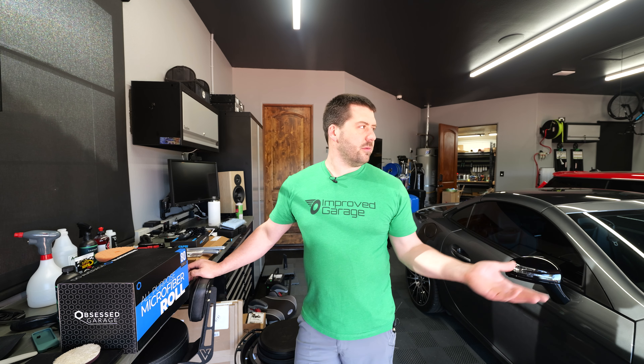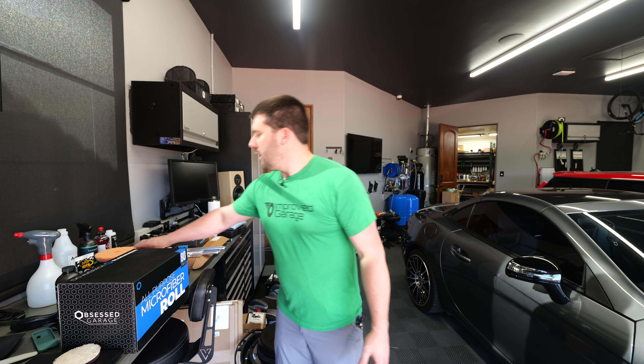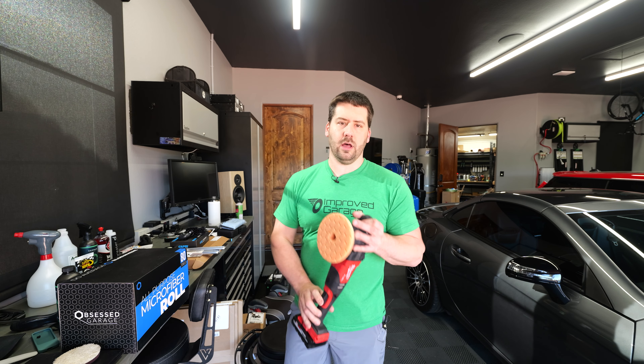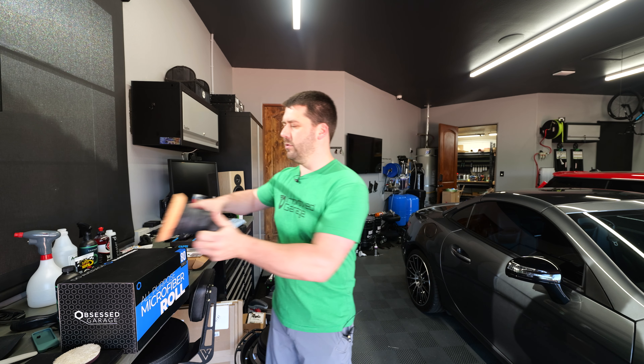I'm going to get started on the Kosh Kemi Blue Line very soon. I've also got some other polishes — the Last Cut and 3D polishes — to try out, so I'm going to test those as well. I did the grease mod on my Milwaukee; it's pretty cool, but I haven't spent enough time using it yet to be comfortable releasing the video.